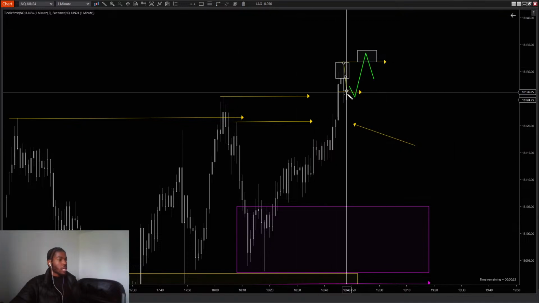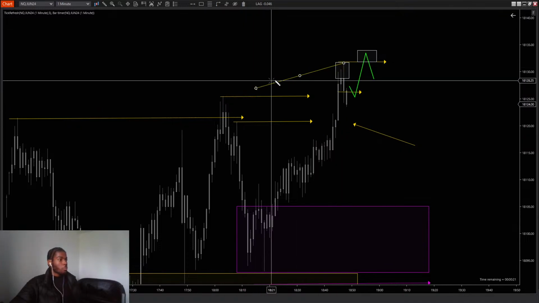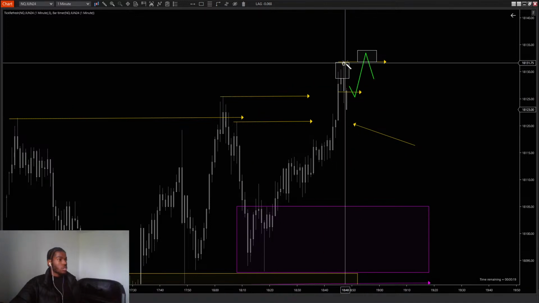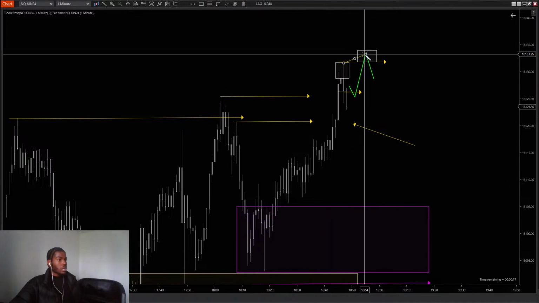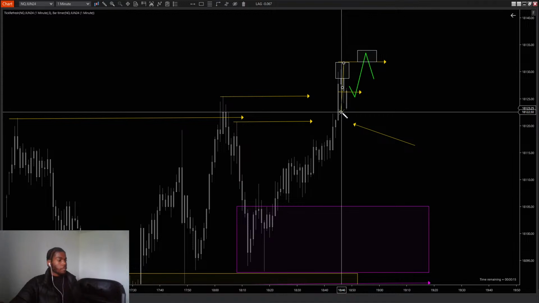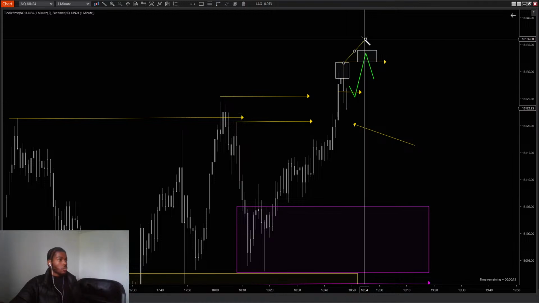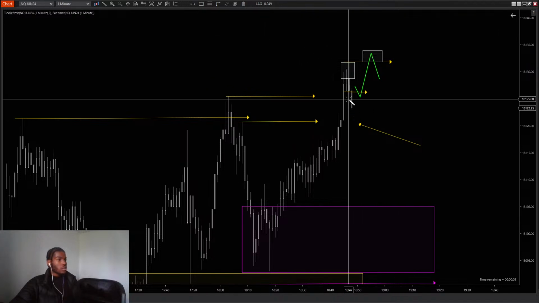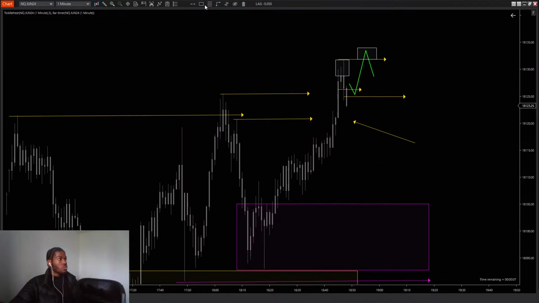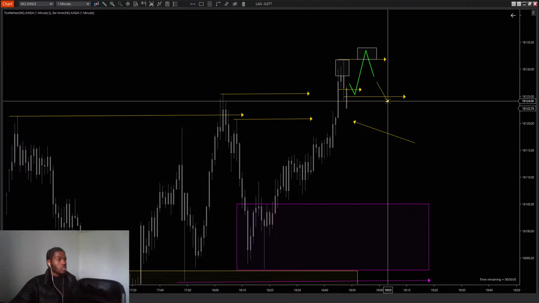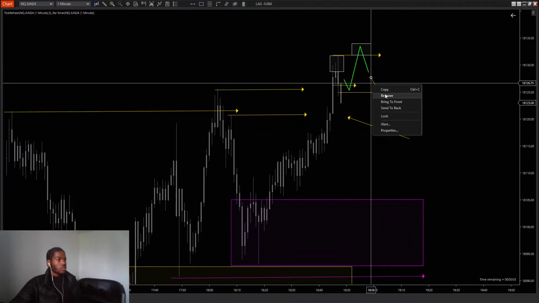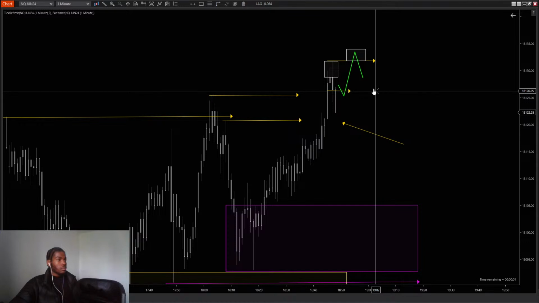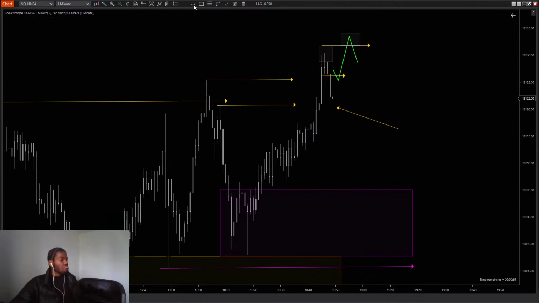Because usually the first people to counter trend the move after a breakout of a higher time frame range get liquidated. Likewise, the people that long to liquidate the people that shorted first, right? They get liquidated too. So I already know where my target is. Now this happens, I'd say 50, 60% of the time.